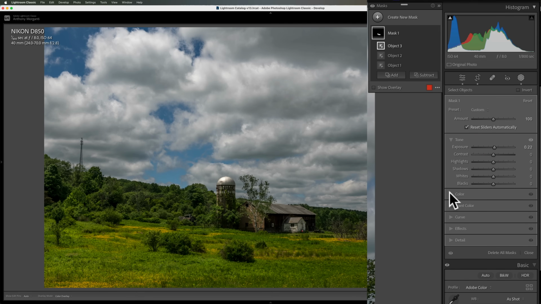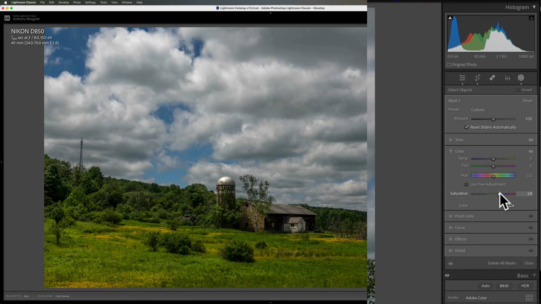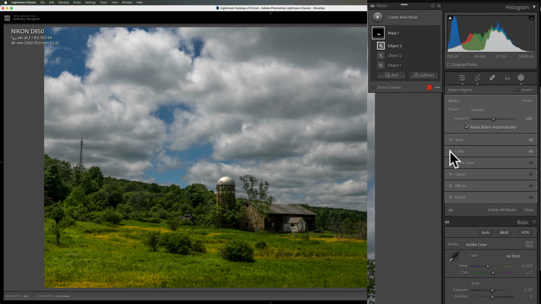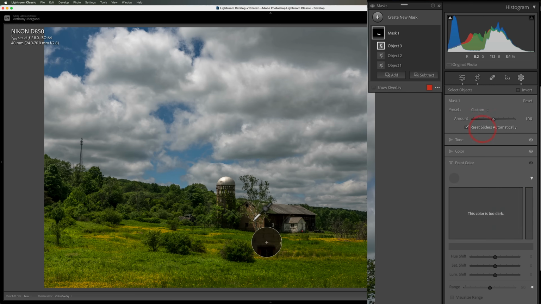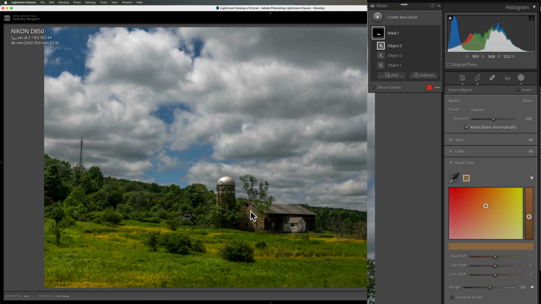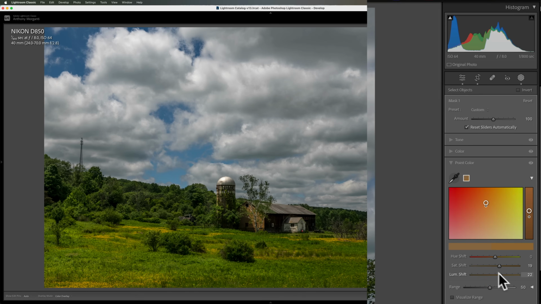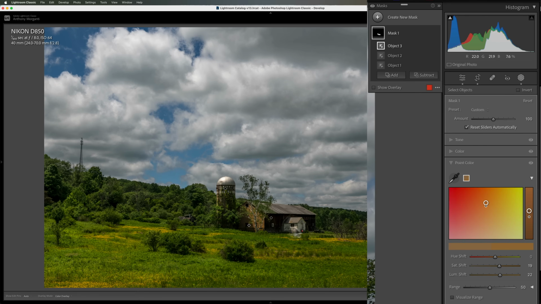And I could just go probably to Color and increase saturation. Although what I often do, I'll do that a little bit, is I'll go to Point Color, and I'll get the eyedropper, and I'll click on the side of the barn here, and get a color and increase saturation that way. And maybe even make that a little brighter. So I'm just making it a little more noticeable. That's it. So that's one mask, although it was multiple subject masks, or object masks, I'm sorry. It was multiple object masks that I added together to get this single mask for the barn.